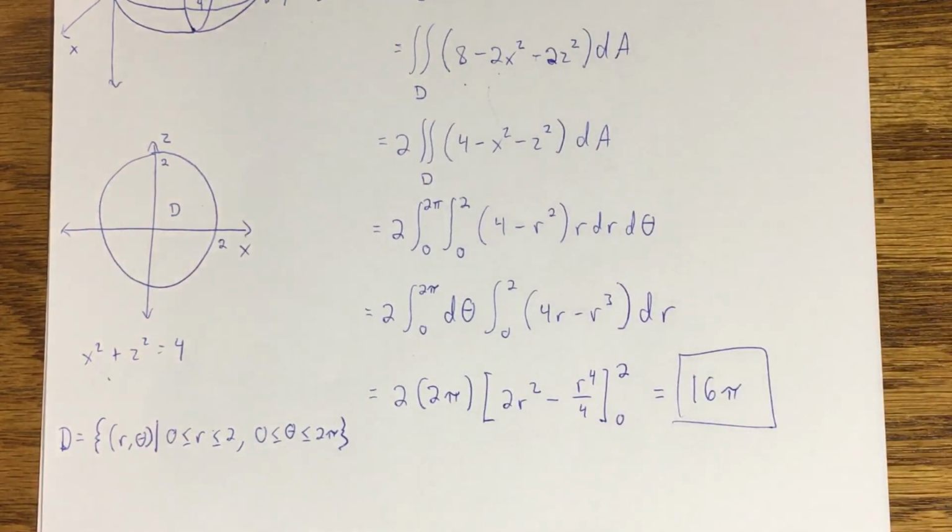Okay, and that's going to wrap that up. We have one more example to cover, which we'll do in the next video. That's going to be an application of triple integrals to finding mass and center of mass, just like we did with double integrals. But that's going to be the last thing that we do in 15.6.